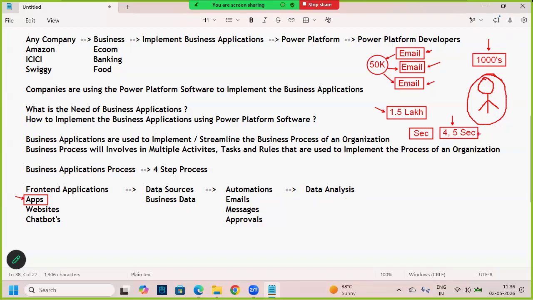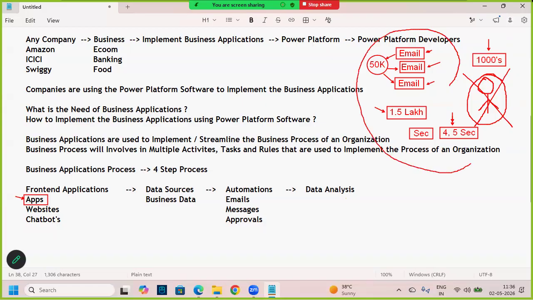Even with big manpower, doing this kind of work within 4 to 5 seconds is not possible with the help of humans, guys. Humans are not able to do this kind of work.